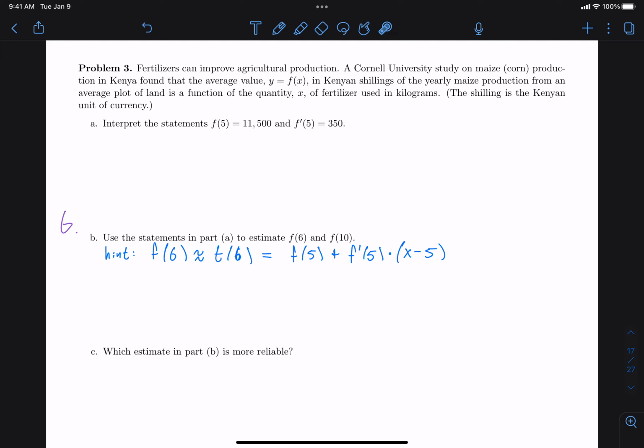Roughly speaking, like how much is the next kilogram going to cost? But a 6 kilogram, it's not necessarily exact. So it just tells you how quickly the price goes up from 5, so it's sort of a local thing.